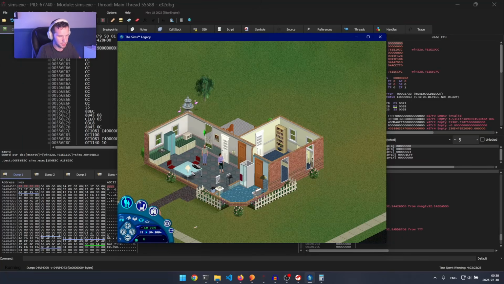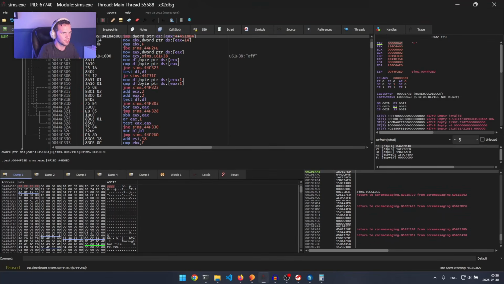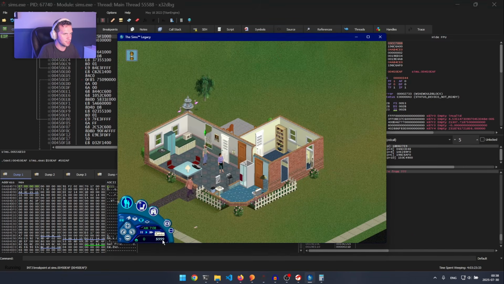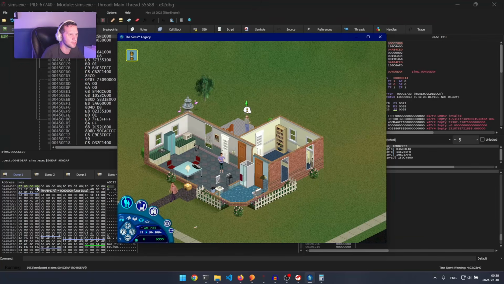And if I do Rosebud again, we're hitting our breakpoint, so I'm just going to skip through all the breakpoints. 999. So interesting. It went back actually to that value. What is that telling me?